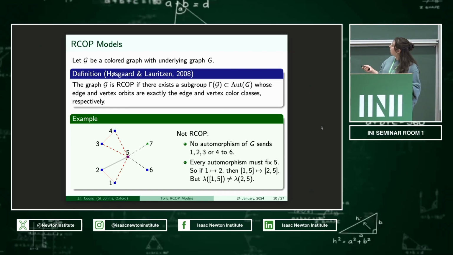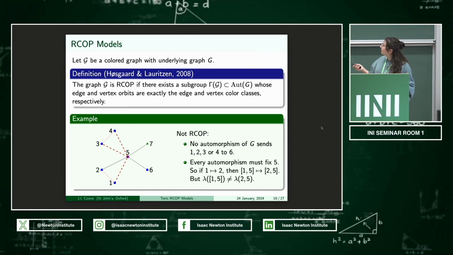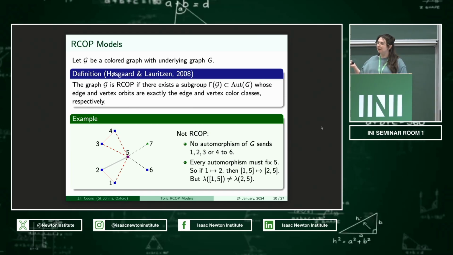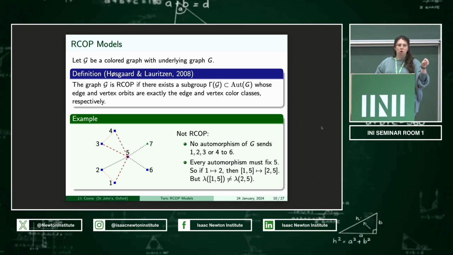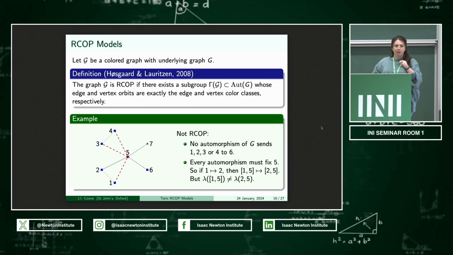The name RCOP is not very informative. In this paper, they introduced a couple of other types of symmetry restricted models: RCOR models, which are restrictions on correlations, and RCON models, which are restrictions on concentrations. Then they named this one analogously, but P for permutation. So that's where the name comes from. It's not super satisfying, but okay. Any questions about the definition?